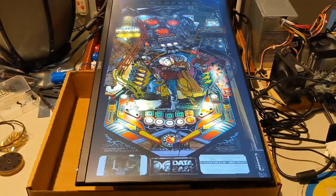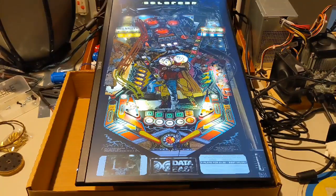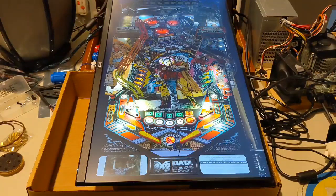Either solution is going to require this computer. Those more costly and larger solutions — even the smaller one — don't come with legs. Toy Shock comes with legs and comes with everything. You can play it as-is and modify as you like — that's what I like about it.